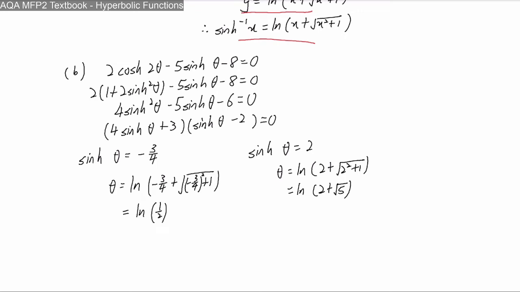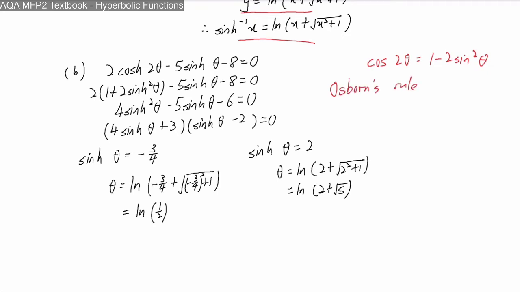Okay, so for this one, we can actually use the original identity. We want to have something which is in terms of a sine squared. So if we start with the trigo version of this identity, we have cos 2 theta is equal to 1 minus 2 sine squared theta. So this is the trigonometric version of the identity. When we want to change this identity to the hyperbolic version, we need to observe the Osborn rule.